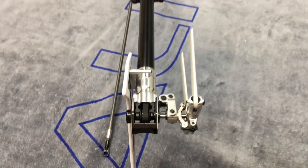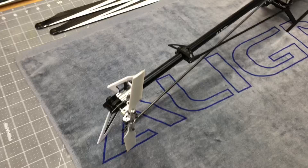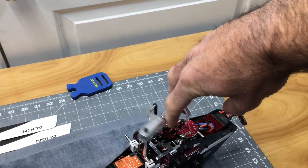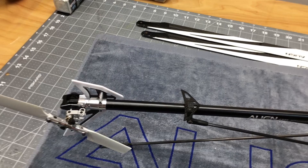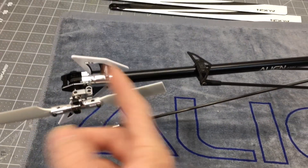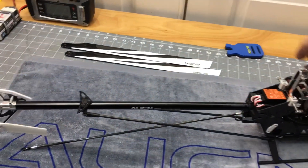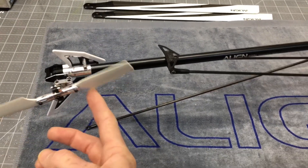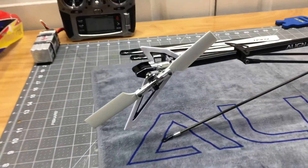Let's fold these blades out — you need the tail blades on for this, or at least it helps. We're going to go over rotor direction. Our rotor head is going to spin clockwise just like this. While our rotor head spins clockwise, we want our tail rotor to spin counterclockwise. You want the leading edge of the blade biting the air, trailing edge trailing the air. The main reason for this is your rotor wash is going to be here, pushing the air down through the tail. When you're spinning counterclockwise here, this is pulling the rotor wash away. If you're inverted it's a different story, but that's what you want for regular hovering.